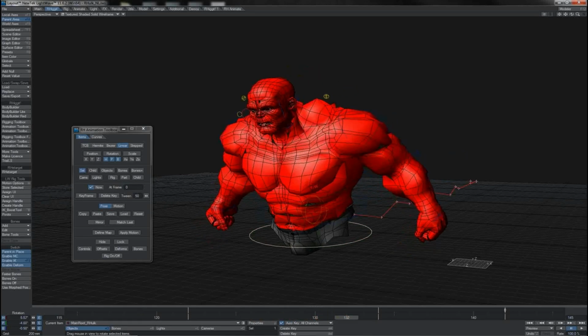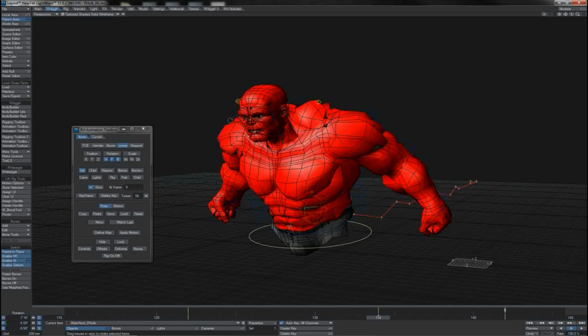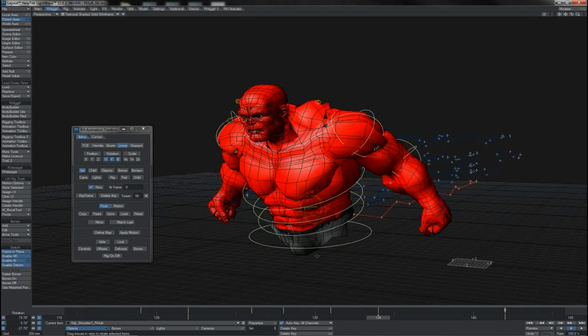Of course, the key point at which he reaches this lurch forward is there. So at that point, I'm going to grab all of these pertinent controllers, hip, spine, arms, the lot, and bring them 2 frames further forward like this. Now, of course, I've got tweens in there.